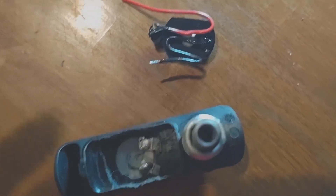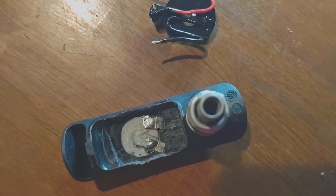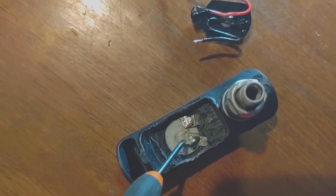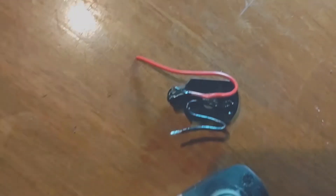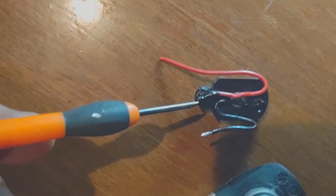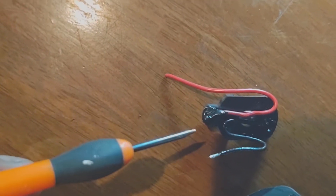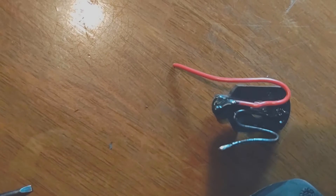As you can see, I've cut down the tabs and put solder on them. This is the negative tab that was on the bottom, and this is the positive tab that was on the top when we removed it. Over here is the upside-down battery holder — I've soldered on a wire for positive and a wire for negative, and I've also put liquid tape on both connections so they're not going to come in contact with anything.